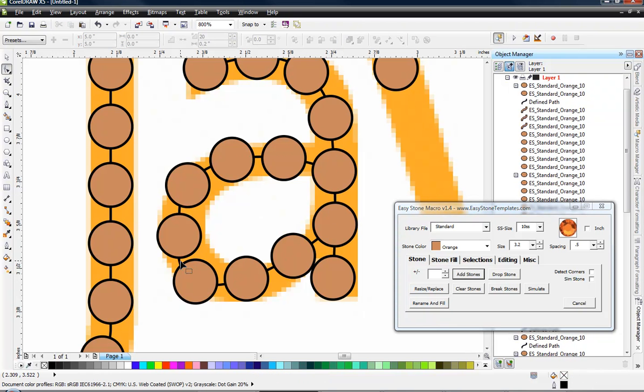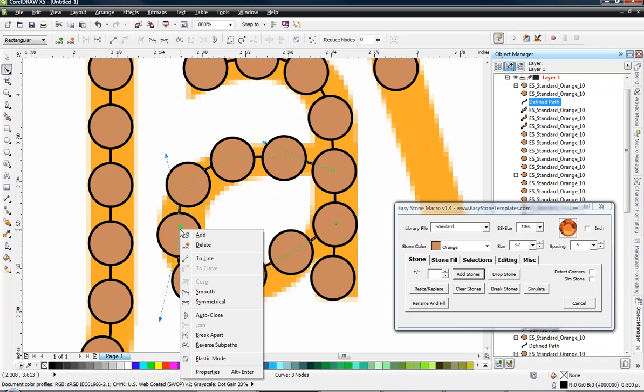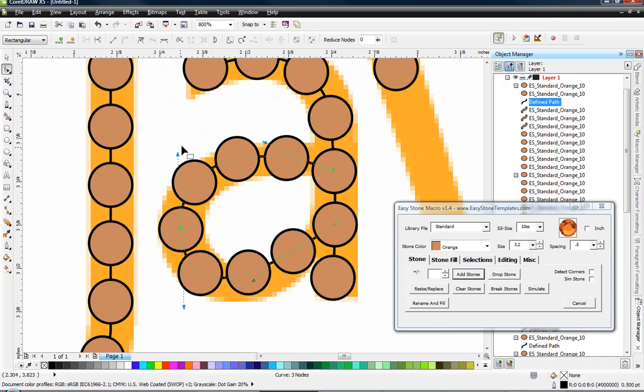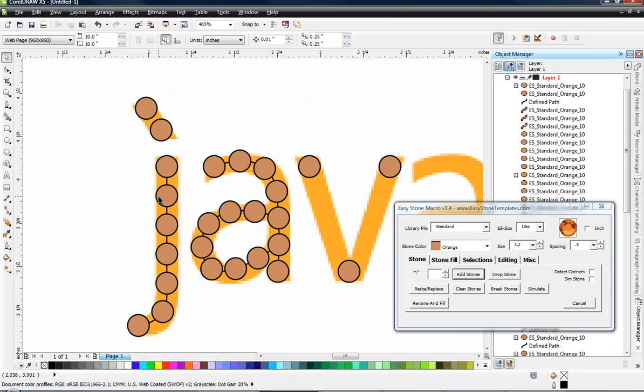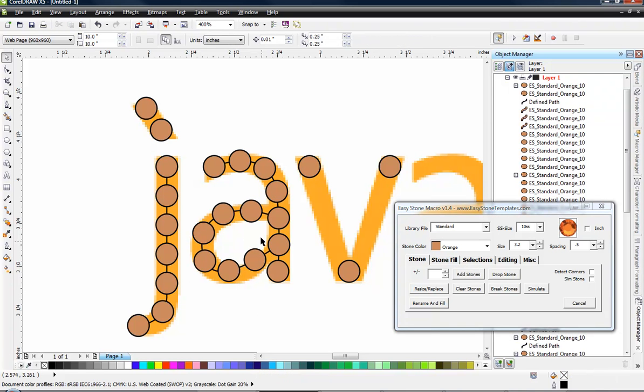So now what I can do, because I have stones that I can actually see, I want to make sure that I manipulate this enough so there's no overlapping here. So let's just modify that a pinch. And then these, I really don't like the way that looks, so let's right click and choose smooth. That'll kind of smooth that out, and just fine tune that to get that letter A exactly the way you want it. And I think that's good enough for what I want. So I could click on this grouping of stones and hit the down arrow, and maybe I like that a little bit better, have a little bit more spacing there for my letter A.